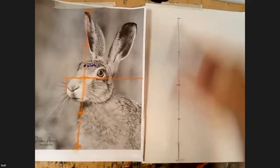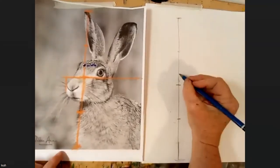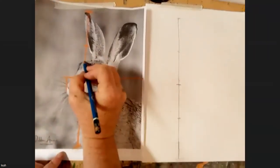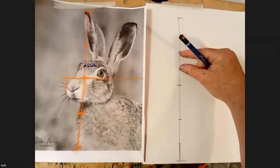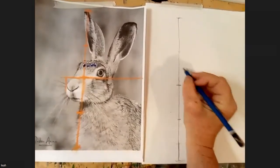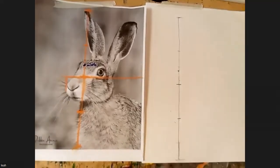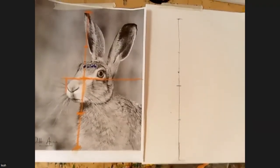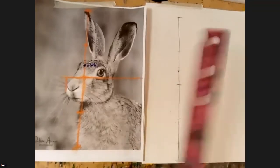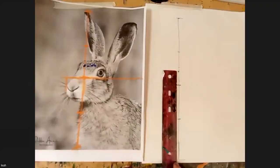See how I'm checking? I'm going to divide this in quarters. And then I'm going to mark up here, which is a little bit below the halfway point of this quarter. So if I came here, then came down a little bit, this is my width. So I know, oh, that's not long enough. Here, this is great. This is a ruler that I can use as a straight edge. You absolutely cannot see any numbers at all. It has so much paint on it.